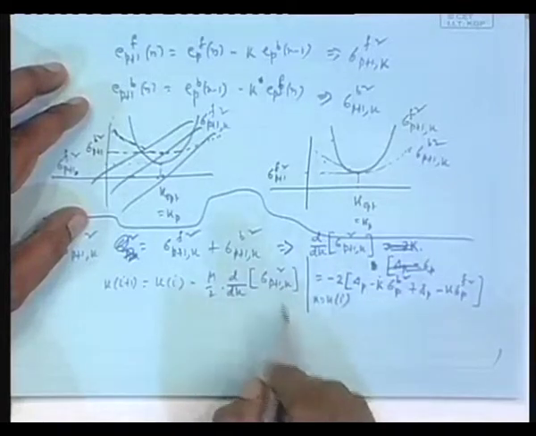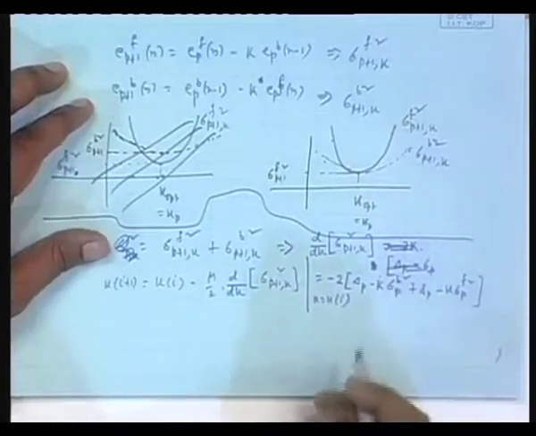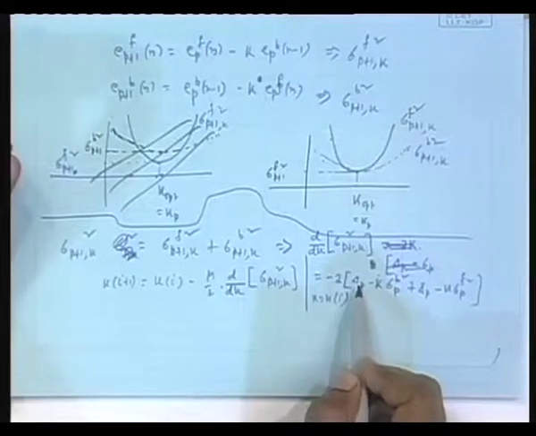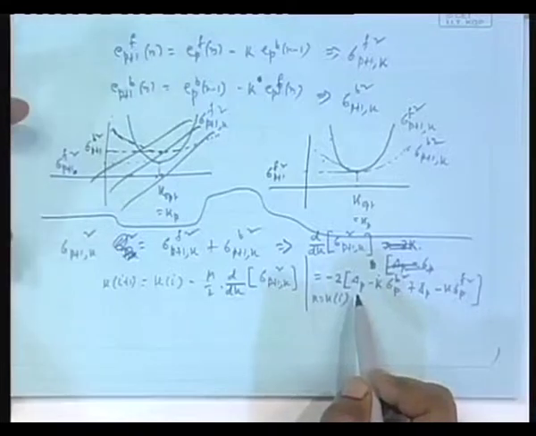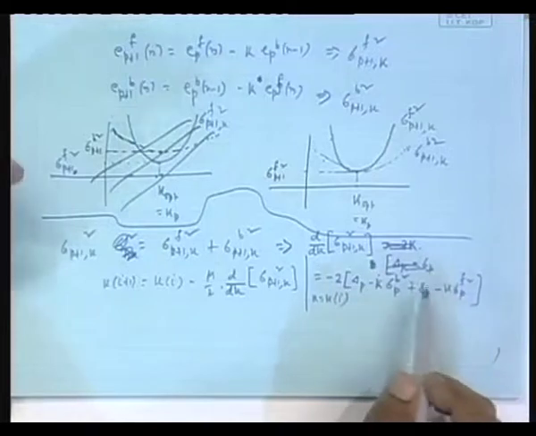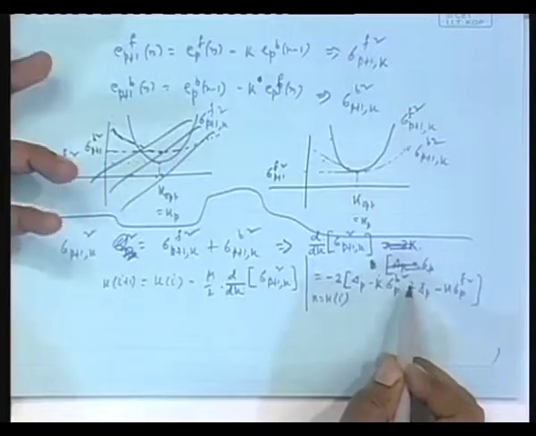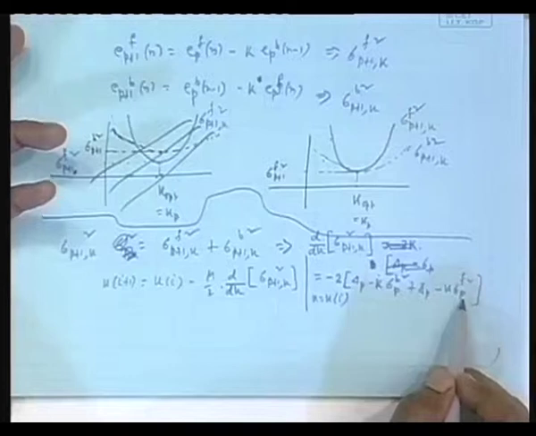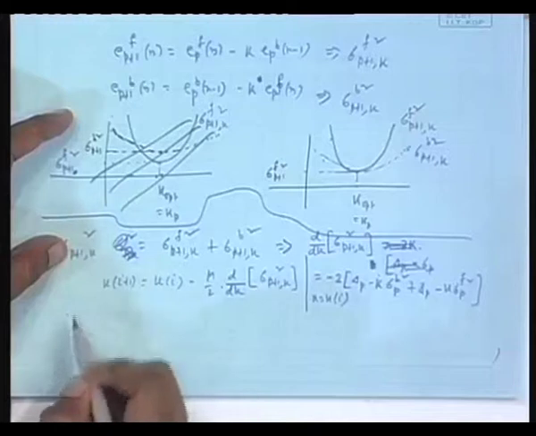But I will not stop there, I will go to LMS from here. Simply the same thing that I did earlier; I am just generalizing. So delta p will be approximated by a wild estimate, that is e p f n into e p b n minus 1 itself, no sample average and all that. Sigma p b square and sigma p f square will be replaced by what? This will be simply the square of e p b n minus 1, and this will be the square of e p f n. Wild estimates. If you put that back here, what do you get? And I is replaced by n.